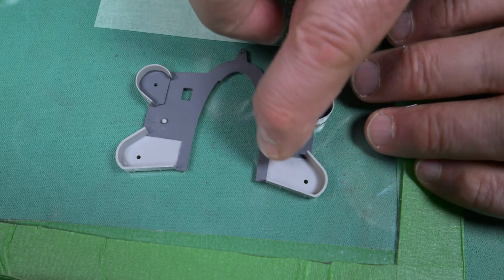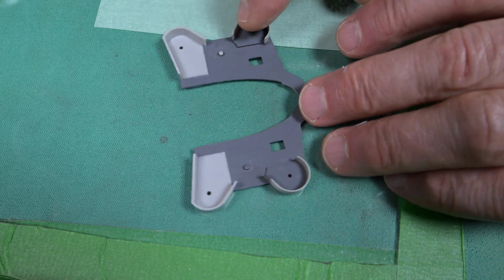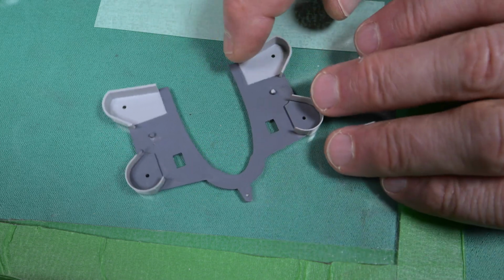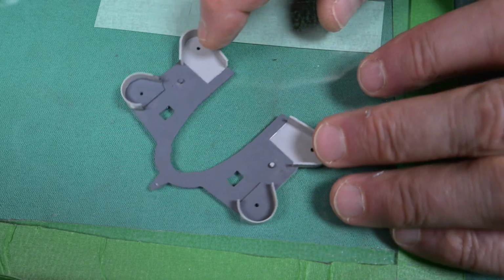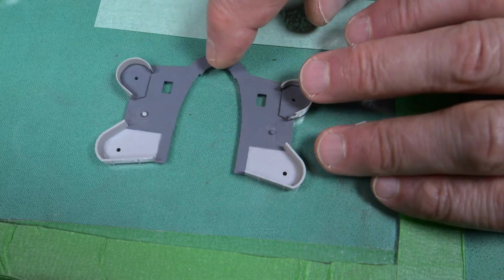Okay, obviously now I'm going to have to repaint, but that's all right. I wish I had thought of that a couple or three days ago before I painted this thing, because it would have been a lot easier to do it all at the same time, obviously.